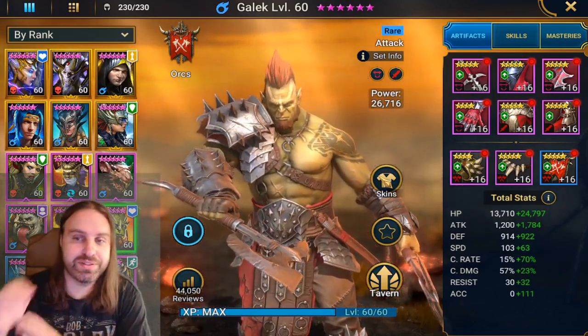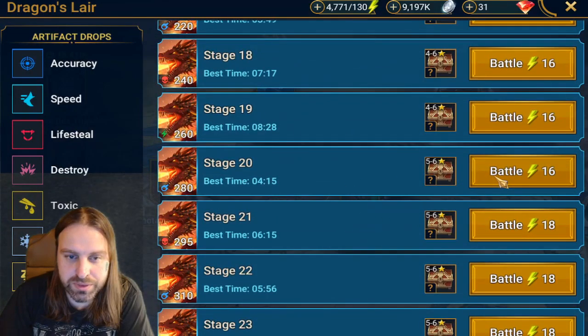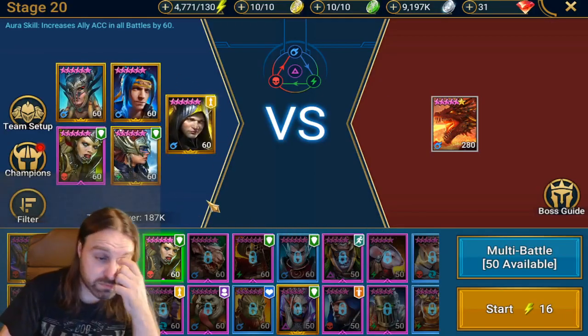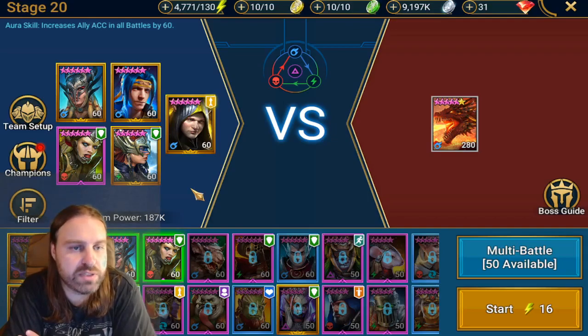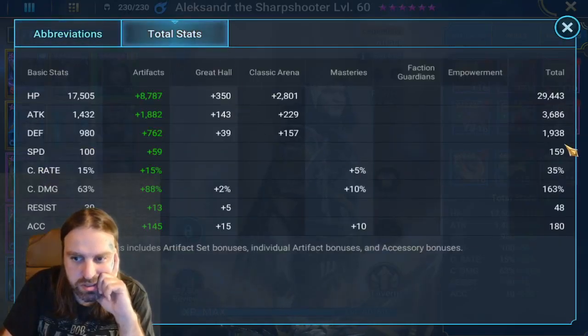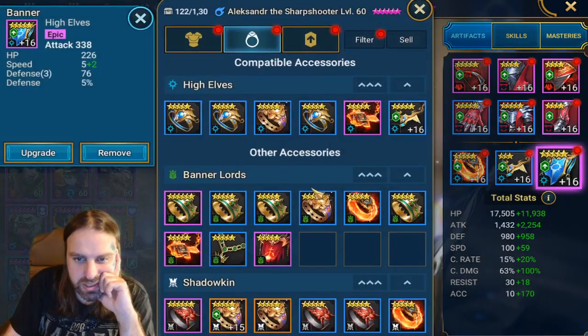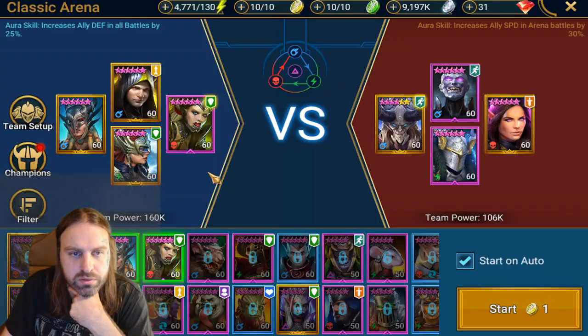The first thing this account needs to do, Dragon's Lair. We're doing 20. This team. Okay, he has a good aura here. That's nice. 68 accuracy is really nice. So if this Alex is built to do damage, well, he kind of is. He doesn't have crit rate though. Accuracy is just below what you want. Does he use him in arena? Yeah, he does.